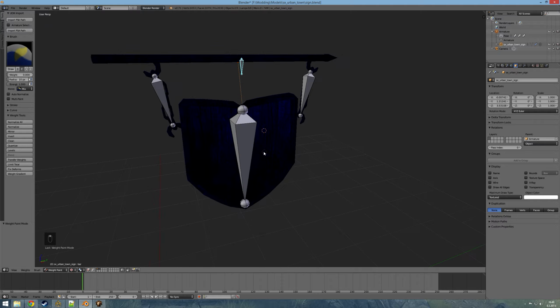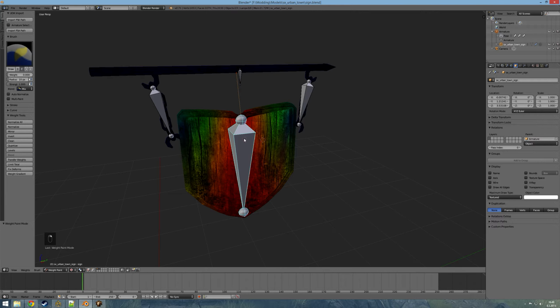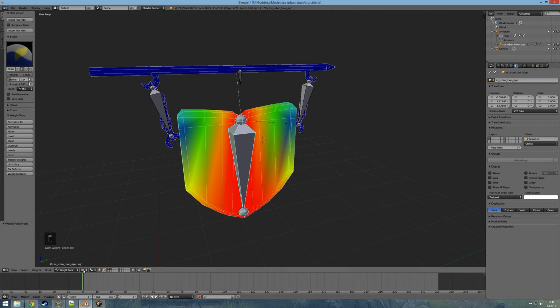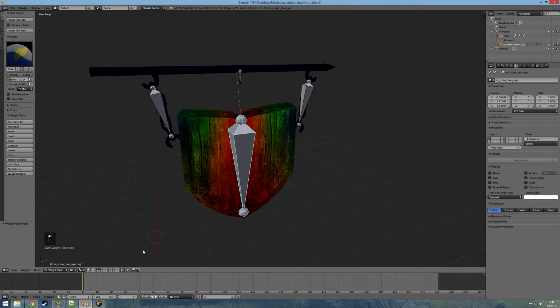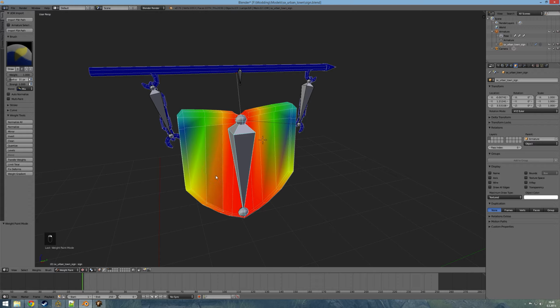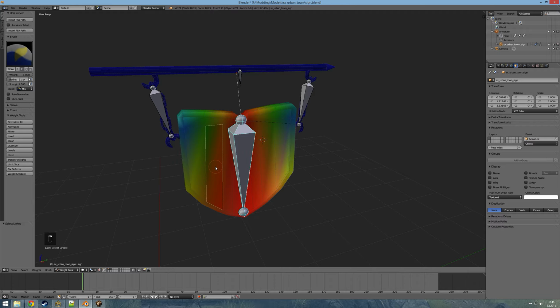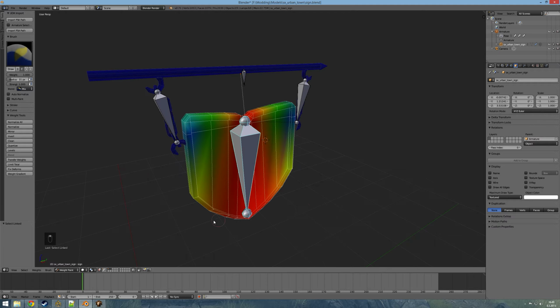I need to weight paint this down, and with this bone selected, I'm going to go to the weight painting tools. I'm going to weight it down to 1, which is the maximum. Bring maybe the radius up a bit. Gonna select a particular face like this. So now it's impossible for me to paint outside of the sign, which is really handy.